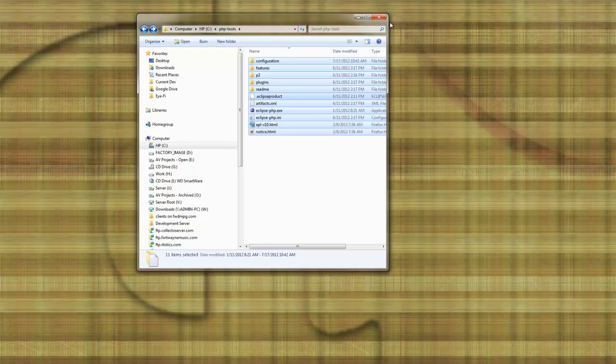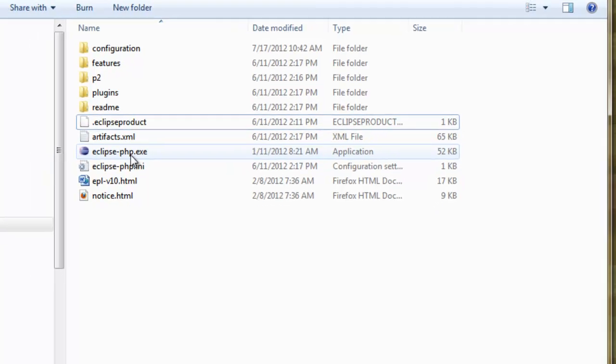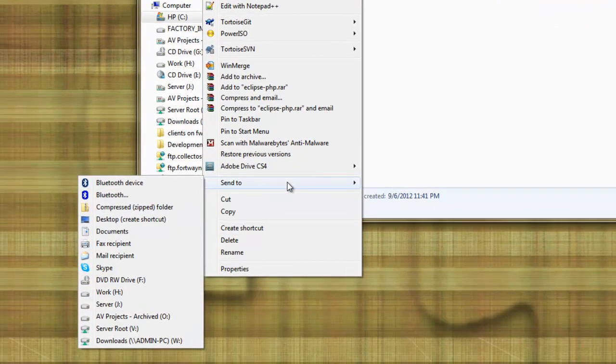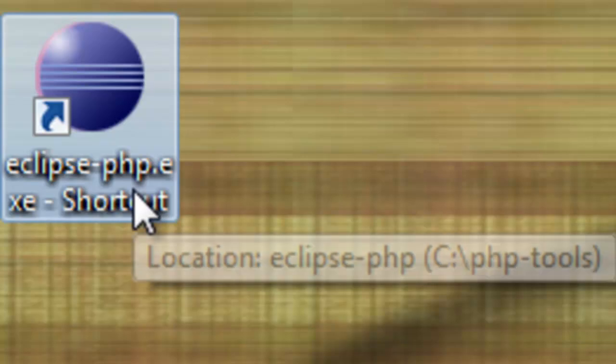Now this is Eclipse. So now one of the luxuries you don't have, since there isn't an installer, is you don't have a shortcut automatically on the desktop or in your start menu or anything like that. So what you could do is right click and send to desktop, create a shortcut, and there. Sorry, I tossed it on my other screen, but so there's my shortcut.